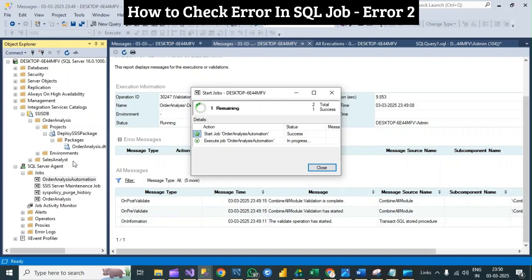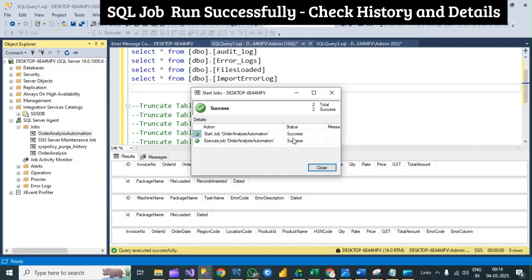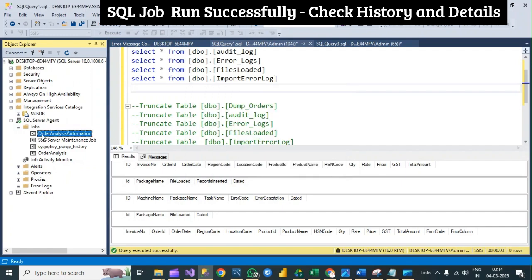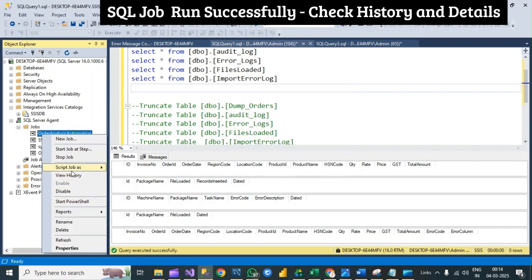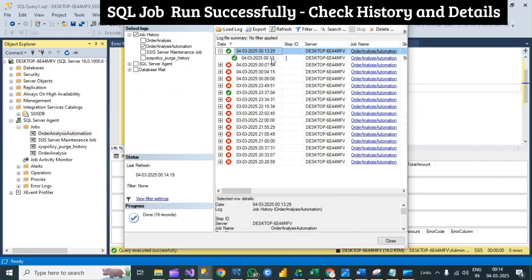Step one is a success and it goes to step two. Now my package has successfully completed. Click on Close, and you can also check the history of the package. This time the package completed successfully.